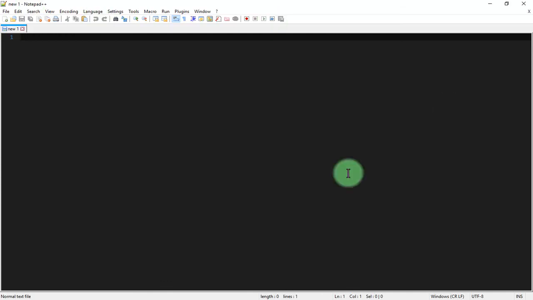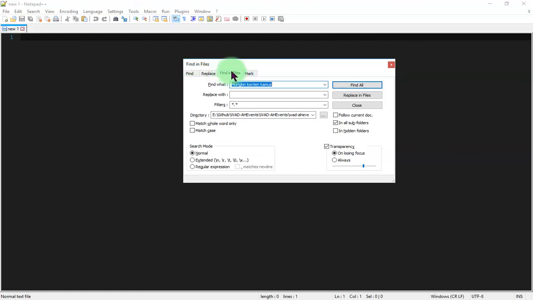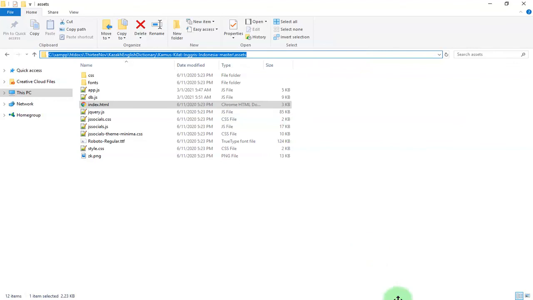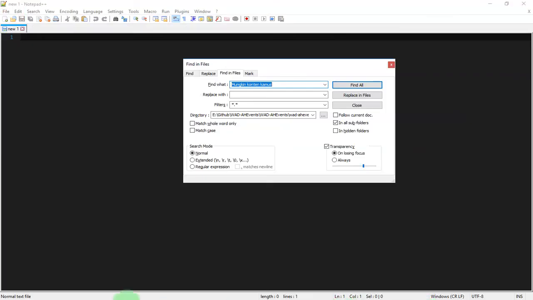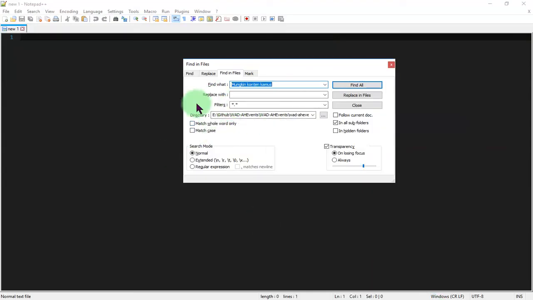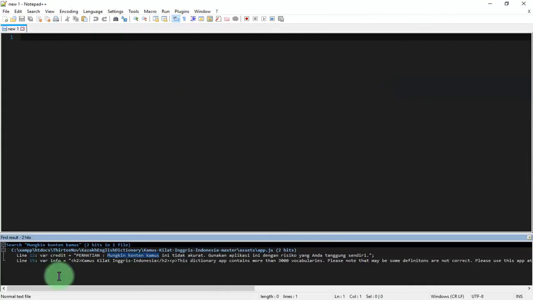Press Ctrl F, paste the word, and go to Find in Files. Here you can find the source of this text in the source code files. Paste the directory here and click Find All. You can see it here.